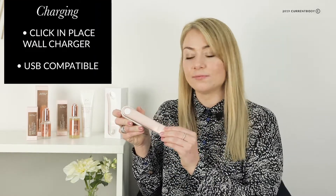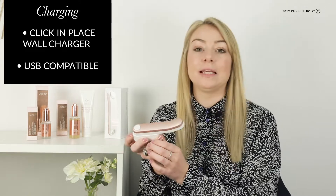One thing that I think is really cool is the way that it charges. It has this adapter which plugs into the wall and then it just slots on like that. You can also use a USB lead, but it would need to be a USB to USB cable, which it doesn't come with, but you can pick them up anywhere or plug it into the wall with an adapter.